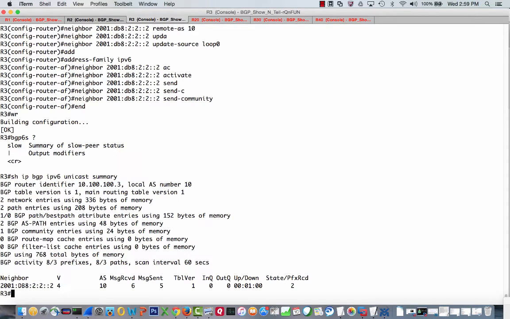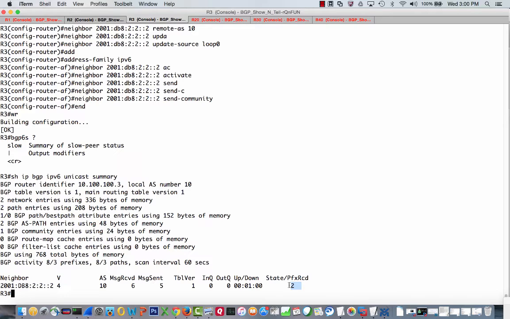I also have a slightly broken finger right now, so using aliases keeps me from making too many mistakes in front of you all. So R3 does see that it has an IPv6 iBGP peer with router 2. And it has already received and sent messages, table version 1, and we have the prefixes received from R2.